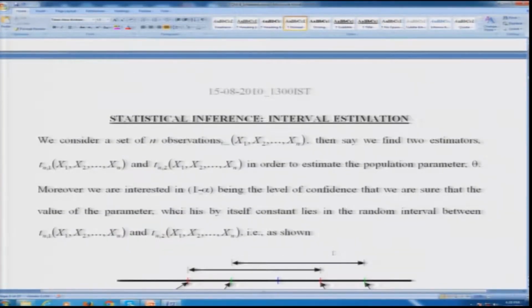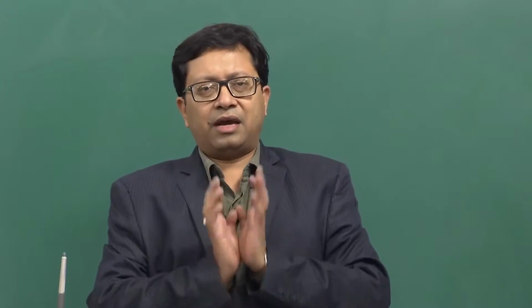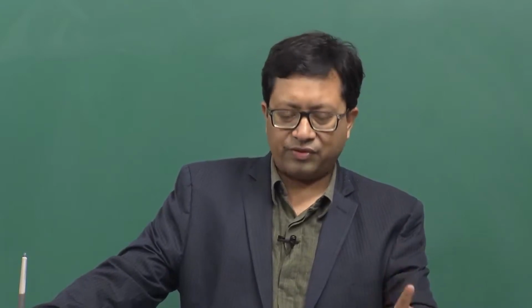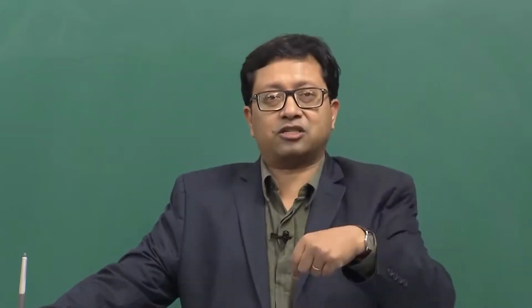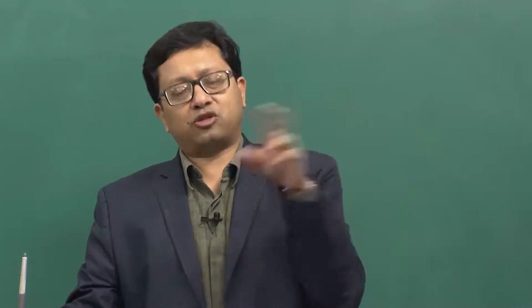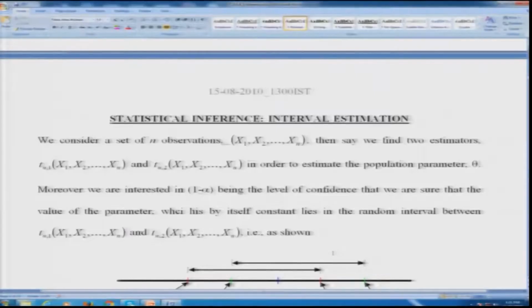Now, continuing our discussion, a little bit more philosophical, we consider a set of n observations x1 to xn. Consider we find two estimates given the population. So, from the observations x1 to xn we can find two functions, or two values. Name them as the statistic T. T is not the t distribution, remember that. T suffix n,1 and T suffix n,2: these 1 and 2 are not suffixes of n by itself, they are n comma 1, n comma 2. So, n remains the sample size, and the 1 and 2 denote the two values. They are used to estimate the population parameter theta.